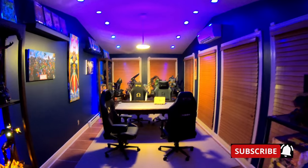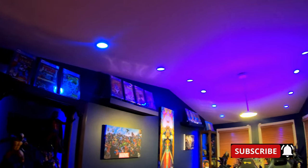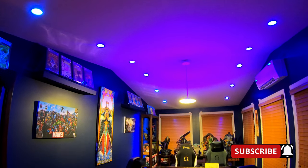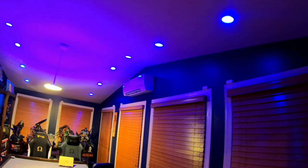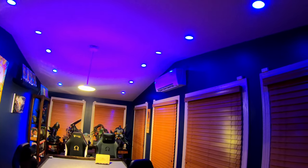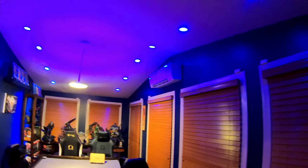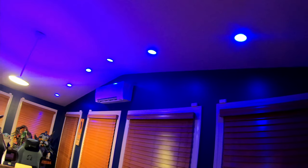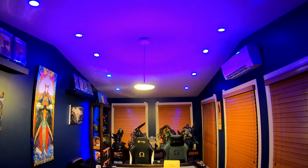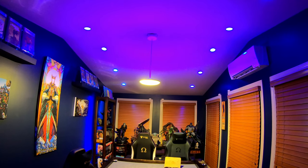The first thing you guys might notice is how much bluer this room is. The huge change is we've added these smart LED lights to the recessed light fixture — there are six on each side. The ceiling kind of tapers upward and it just adds so much more. I can control those and make them any color I want, but it had to be that blue.